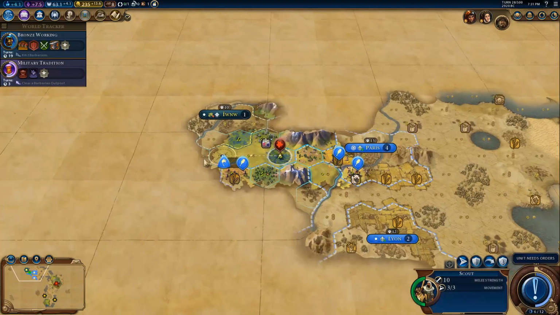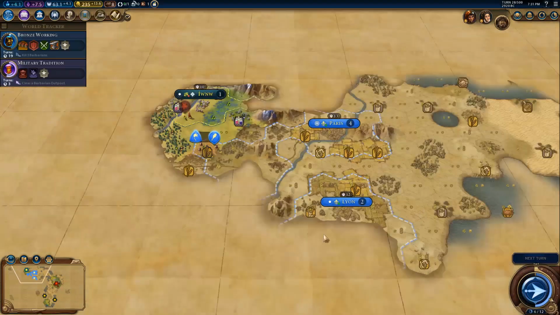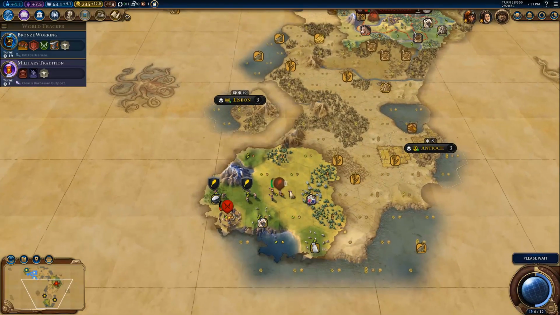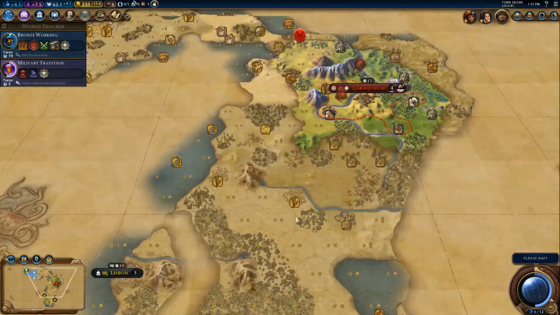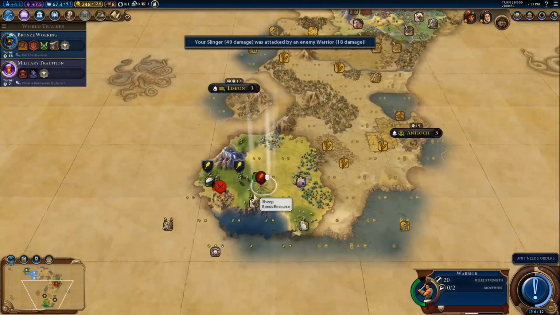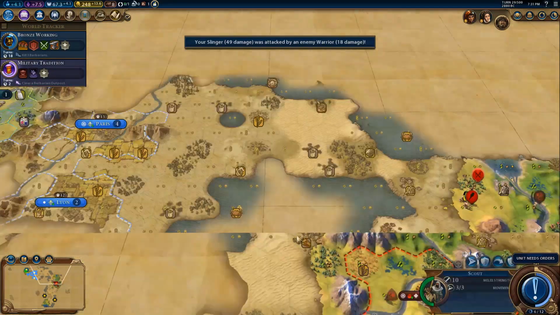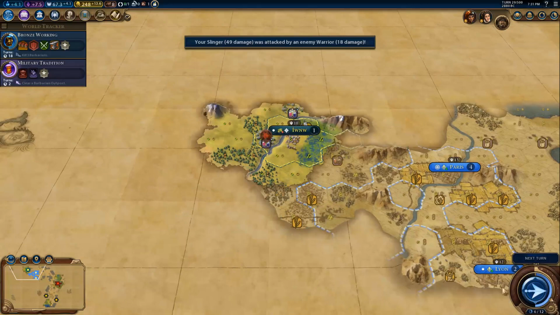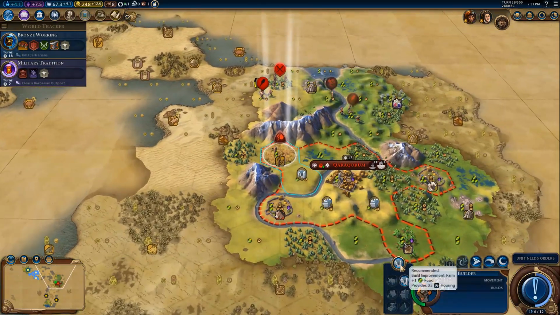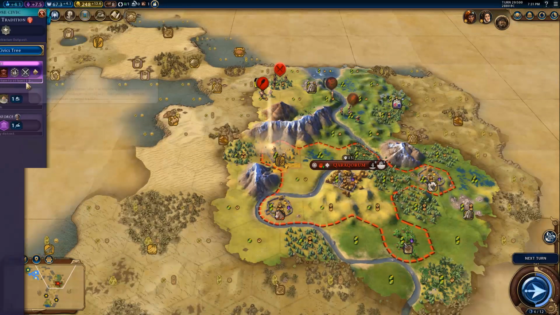Oh, if we could steal that. If we can steal that camp, that would be very advantageous. Oh, so we're still alive. Okay, we're gonna get away from this. It's a faith city-state up there. Okay, 3 tile improvements.